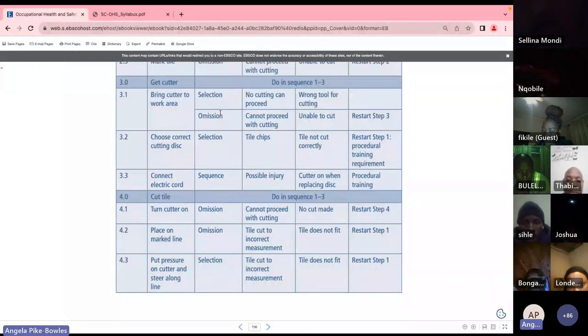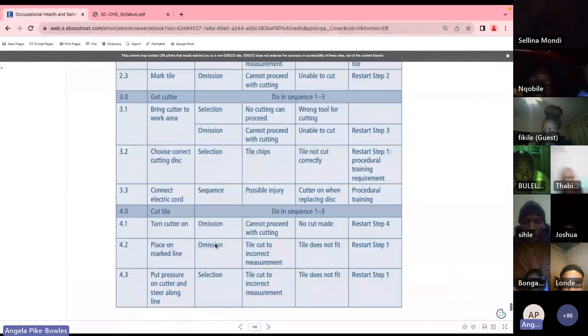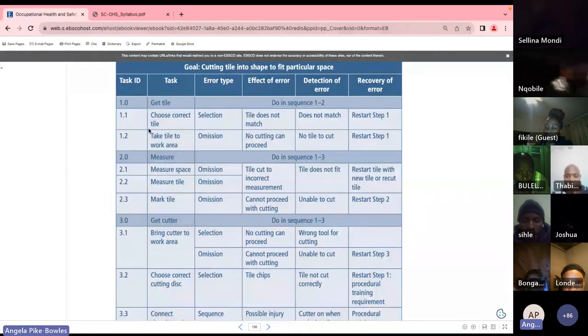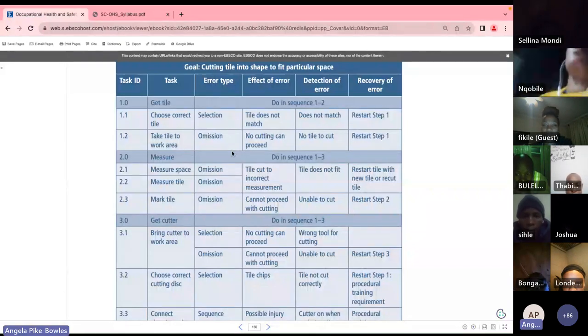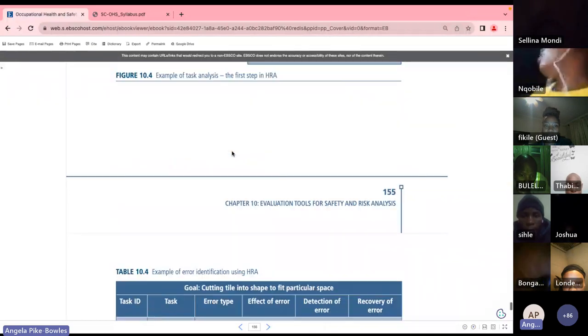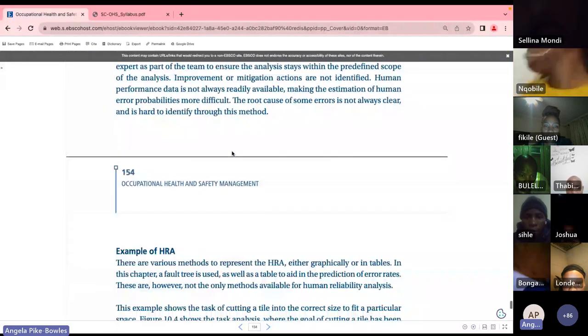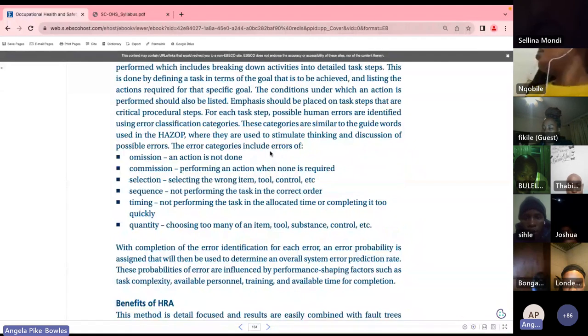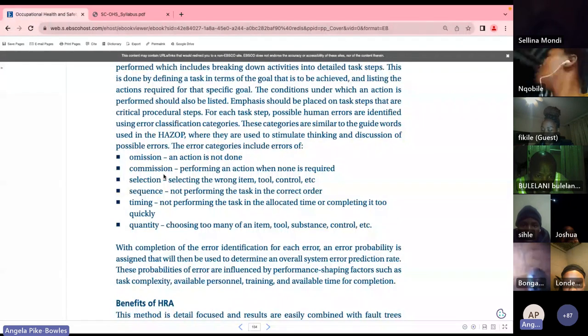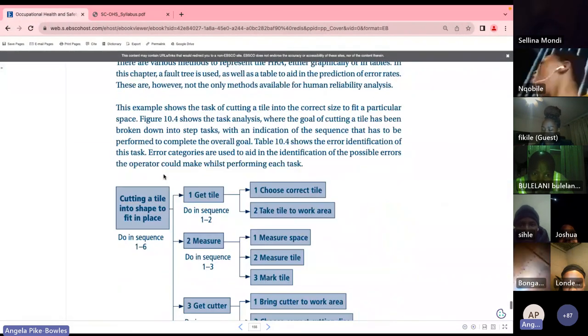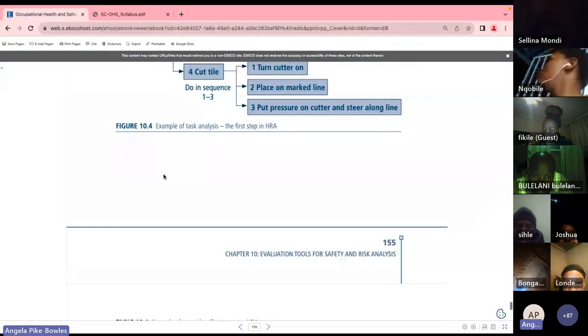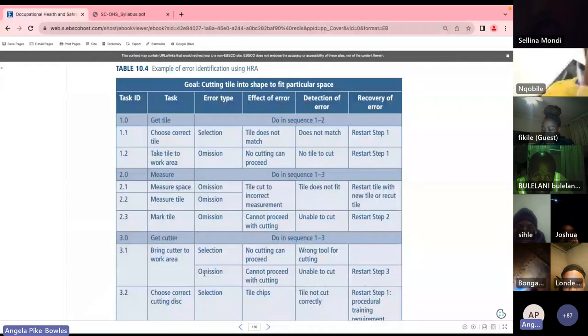You can see here they've specified what error type belongs to each task at hand, and then obviously the effect. To find those error types, just scroll up in the textbook. You'll see it over here. These words are selected dependent on the task at hand, and they are then inputted into the error type.